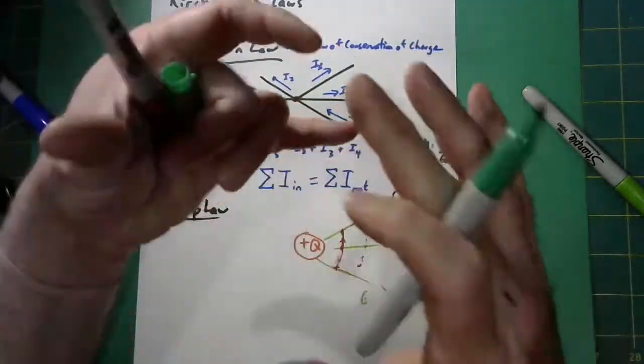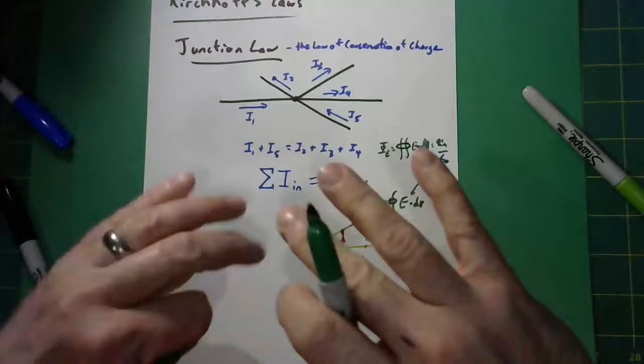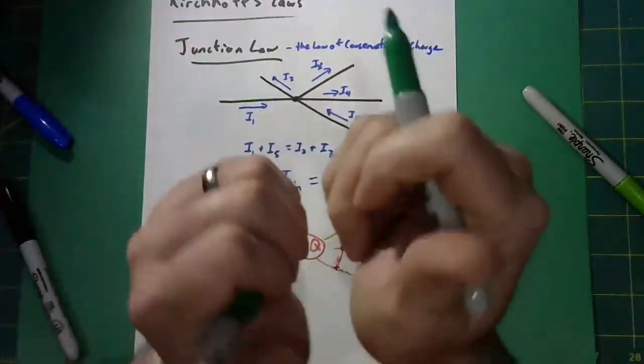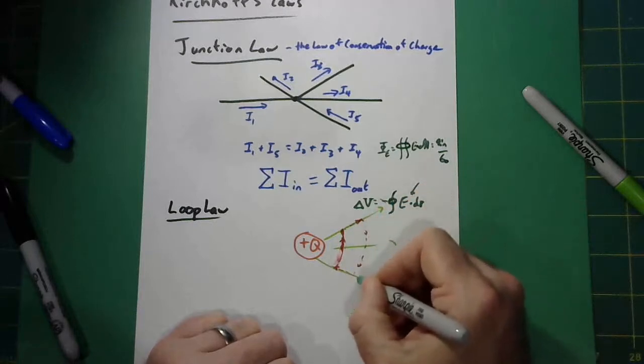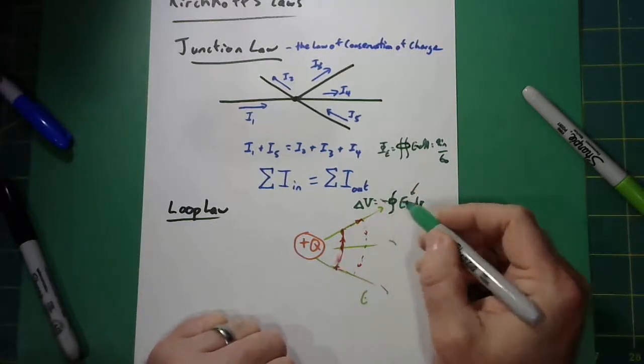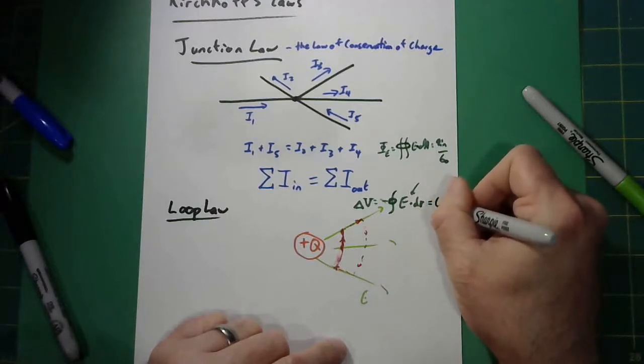My Gaussian surface had to be a closed bubble, and so I did a little loop to signify it was a closed surface that closed on itself. So we caught all those field lines, all the flux coming out. Well, likewise here, I'm doing it over a path that closes on itself, and so there's a little loop there. If you do this, that delta V had better be 0.